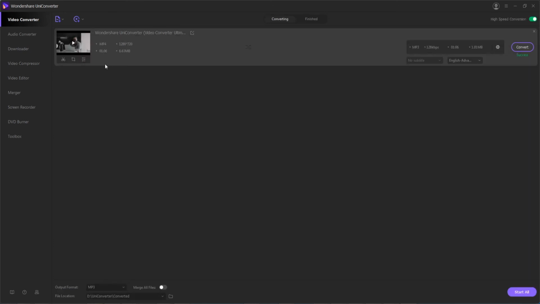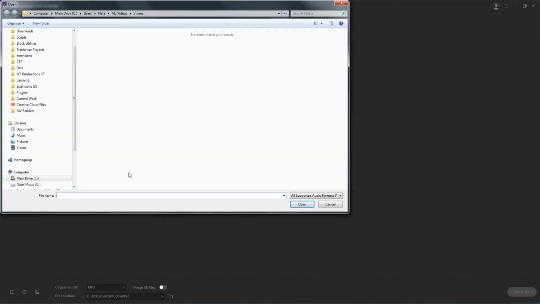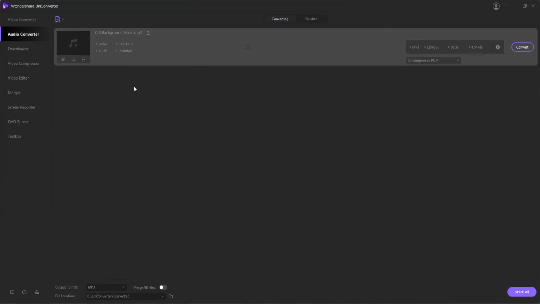Now, part 2, let's go over how to convert audio files to other audio formats using the same program. For this one, we're going to go down to the Audio Converter tab. And then step 1 is to import our audio files. This is pretty much the same process as before. You can bring them into this area here, or click on one of these options to select them. So I'll select my sample music here, and it will load into the program in the same way.